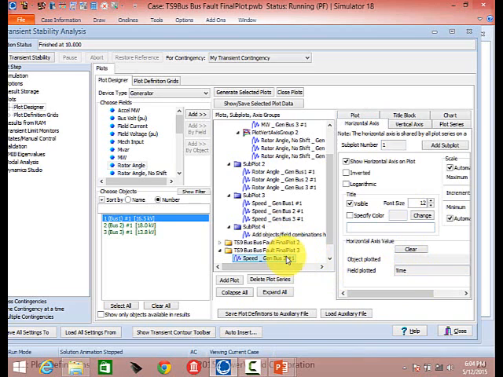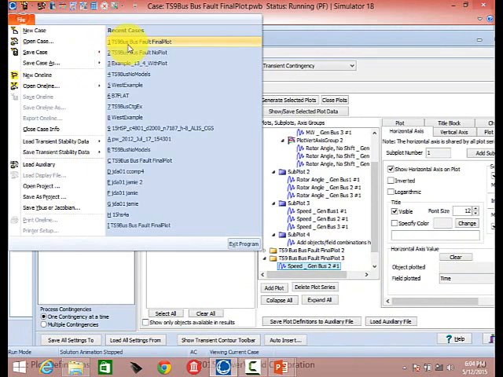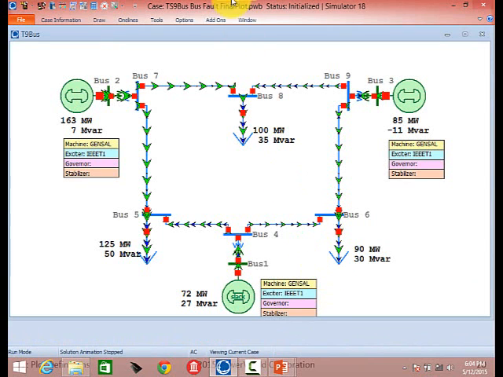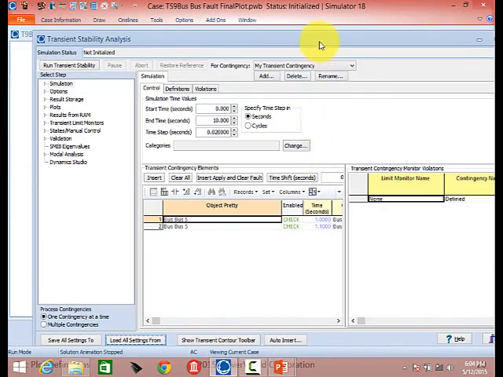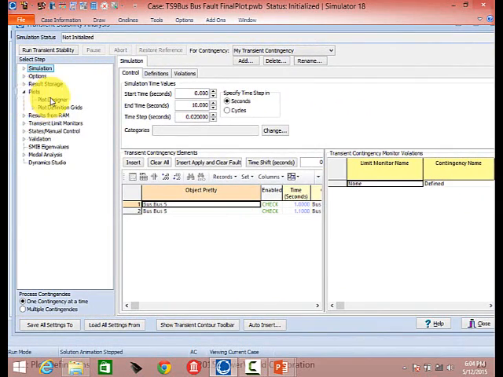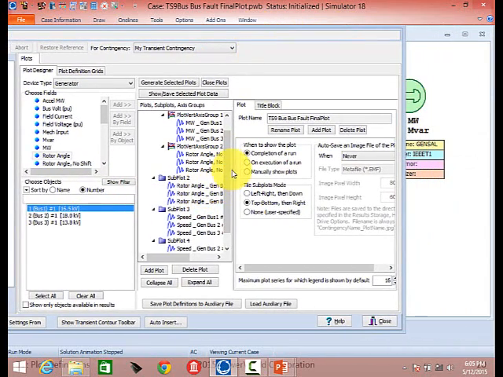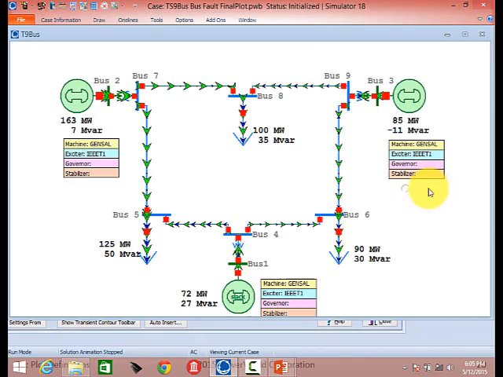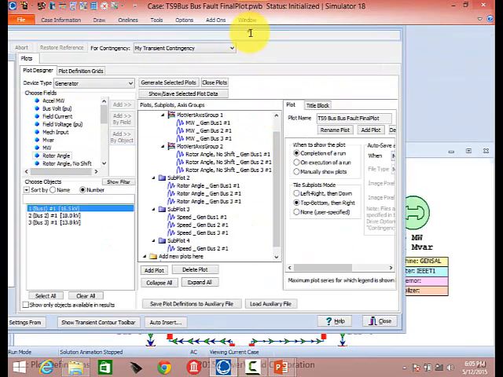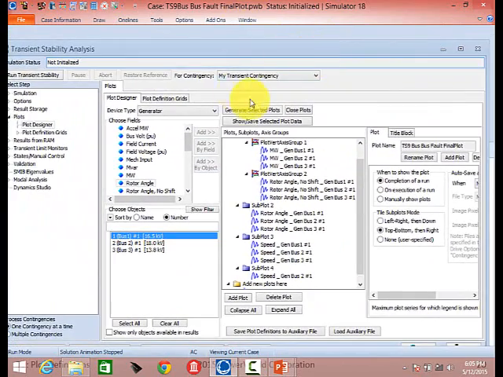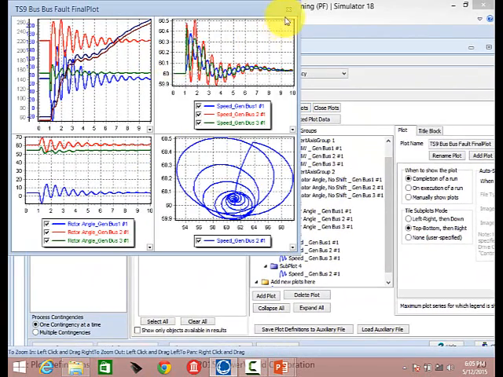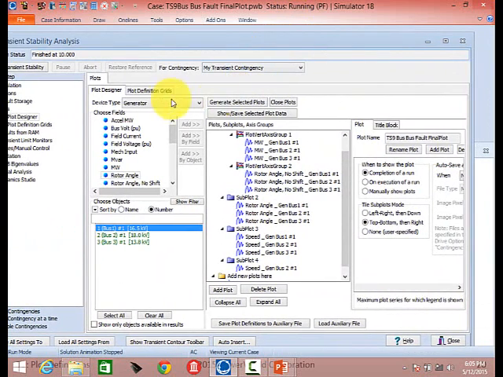Okay, so I've got a bug there that we have to take a look at. I'm going to reopen my case. And I think, oh, actually, no, none of the data is stored in here, so I have to hit run before I get anything. So I've closed my plots.